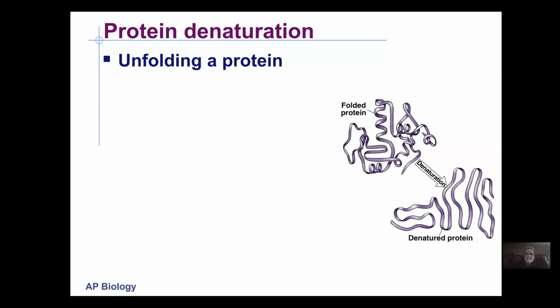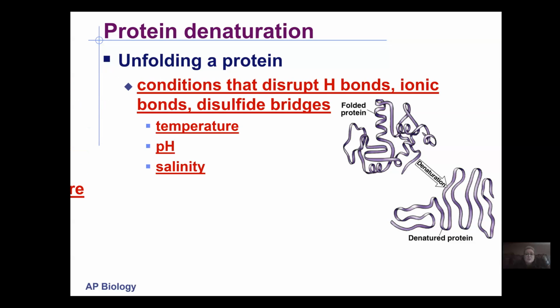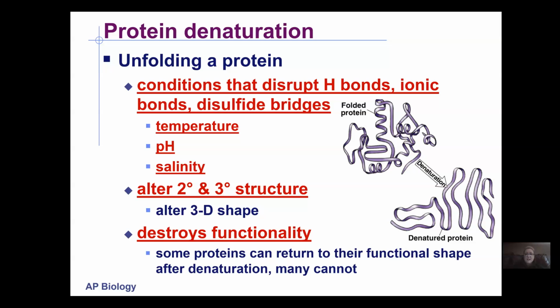So we talked a little bit about this in our enzyme lab. What happens if the bonds that are holding this mature protein in its particular shape break? We can have temperature, pH, salinity, all these things are going to break the bonds. So here's my protein, my three-dimensional protein. What happens to my shape if I break some of the bonds holding it in this shape is it can kind of unravel. Once it's unraveled, it forms a different shape. The different shape is probably going to cause it to have a different function. So when we denature proteins, we tend to assume that they're not going to function properly, which is typically the case. When you break those bonds, the protein changes shape, and then it doesn't have the same function anymore.